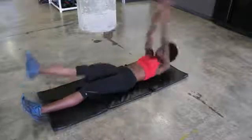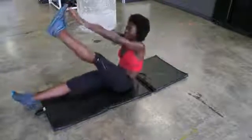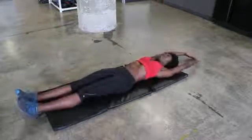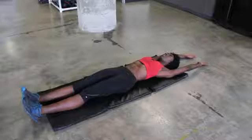When we do our sit-ups with a leg lift, let's start with our hands over our head and we can bring one leg up and reach up towards your toes. You can alternate this going from the left to the right, and also you can do a double leg lift with the sit-up, reaching up towards your toes.